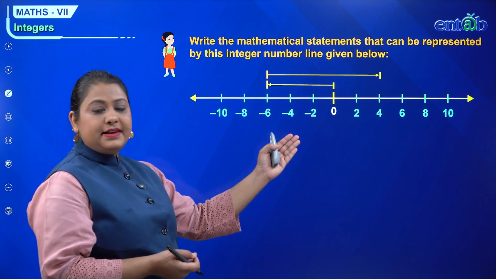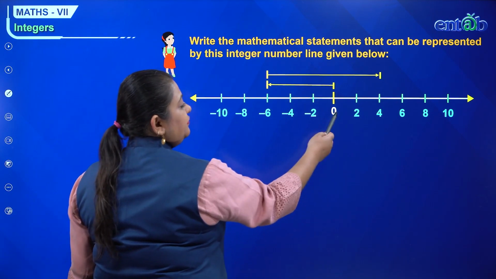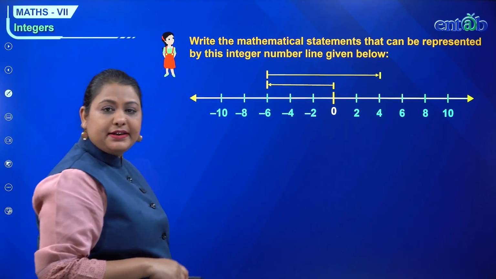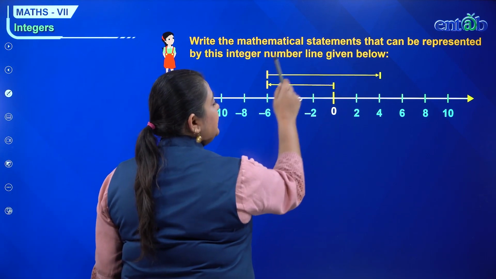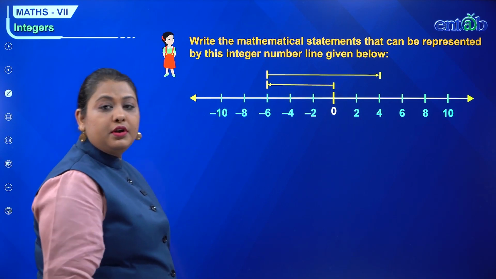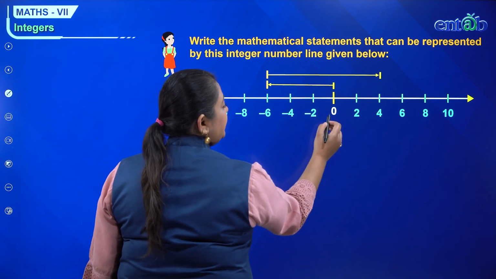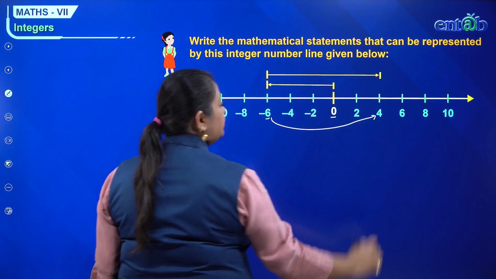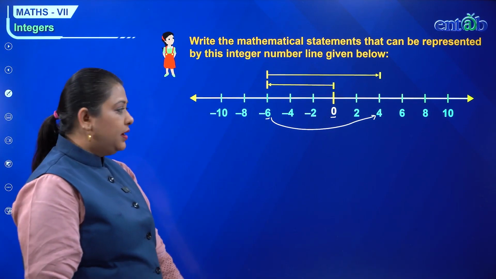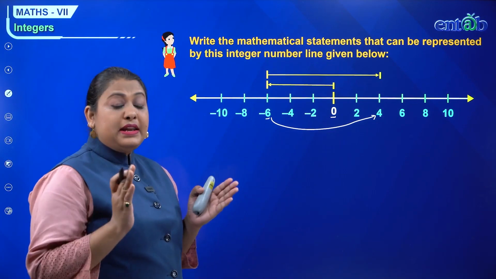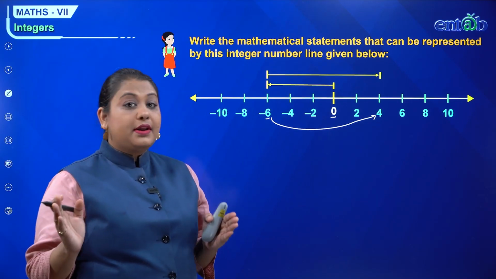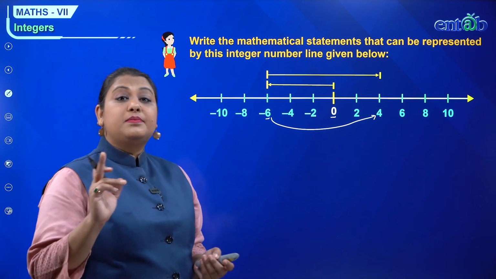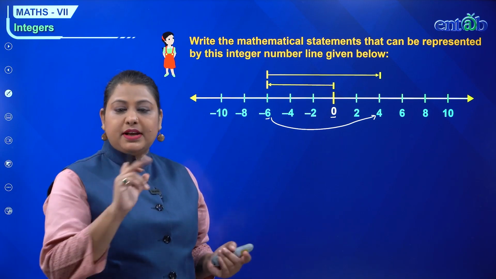Now as you can see here, this arrow is moving from 0 to -6 towards the left of 0, right? And then from -6 we are going to 4. So there are two things taking place here, from 0 first of all to -6, and then from -6 we are going to 4 towards the right hand side on the number line. Now any movement towards the right hand side on the number line either denotes addition of a positive integer or subtraction of a negative integer, right?